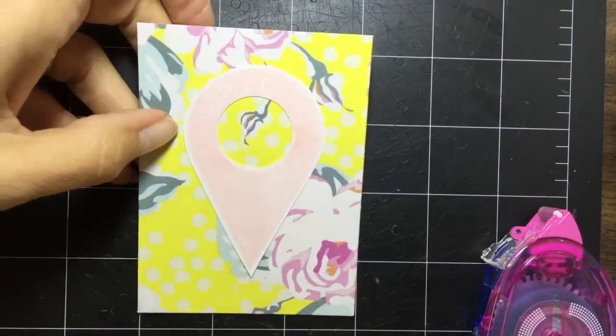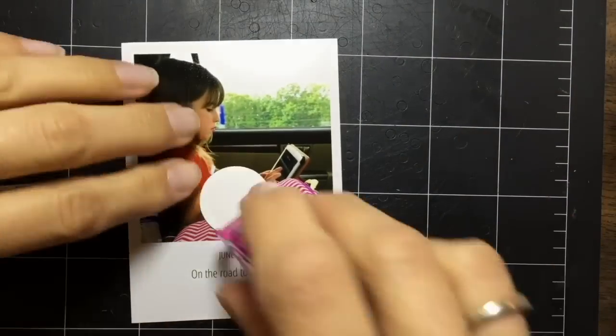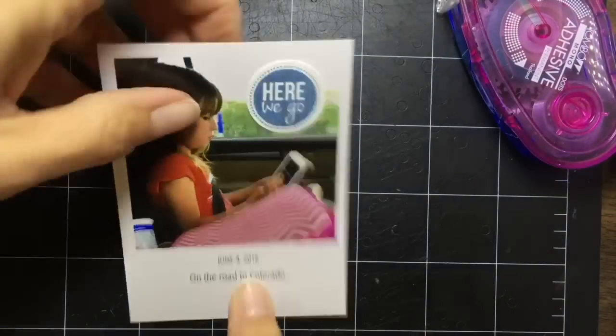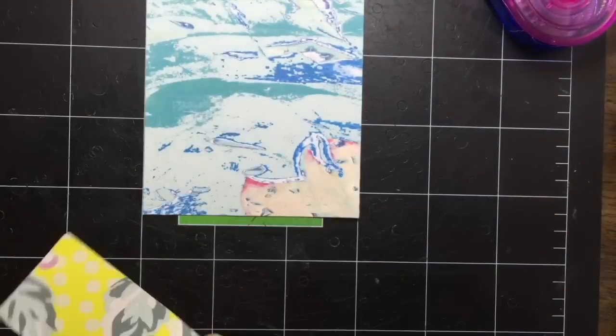Now I am taking this little die cut that is the geotag, and actually I stamped this geotag as well, and I just cut it out. It was from, I think, maybe the same stamp set or something else that I've had in my stash. And that was just a really simple card. And this whole week we were in Colorado, so that's why I'm using the travel themed line of stamps and such.